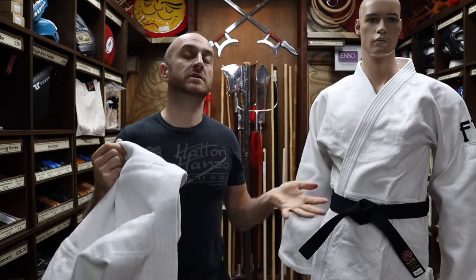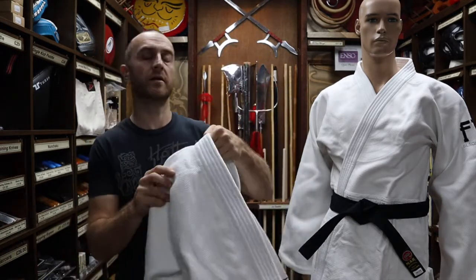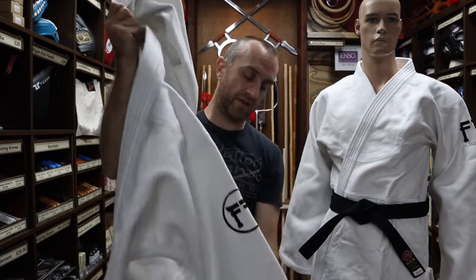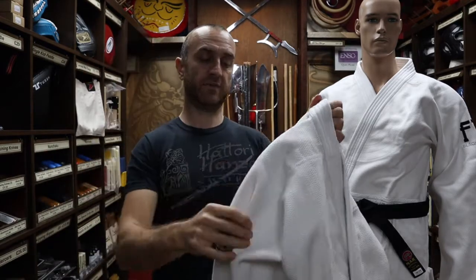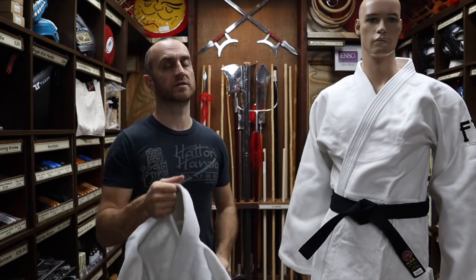I mean, you're still gonna get them. If you're buying a gi like this, you're gonna be training a fair amount, so you're still gonna get them, but a lot less likely with a gi like this. More reinforcements on the sleeves, more reinforcements on the bottom, triple rows of stitching on the bottom and on the sleeves. Really nice features to know that this gi is gonna last a really long time.